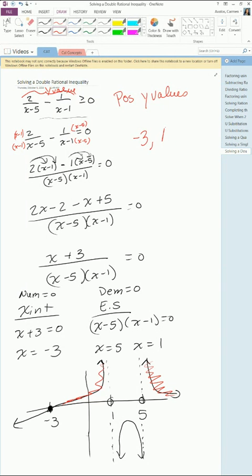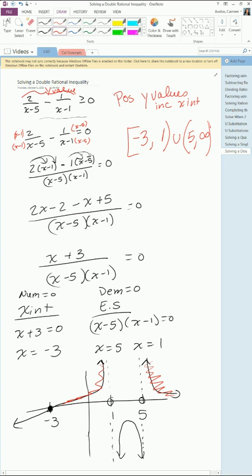Now 1 is an extraneous solution, so we put parentheses because it's not going to be included. This x-intercept is saying positive y values including the x-intercept, because that's when y is equal to 0. It's greater than or equal to 0. When y is equal to 0, it's always the x-intercept. And since we're including it, we put a bracket there. And then union, because there's more. 5 is an extraneous solution, so we're not including it. So 5, and it's going to go to infinity.